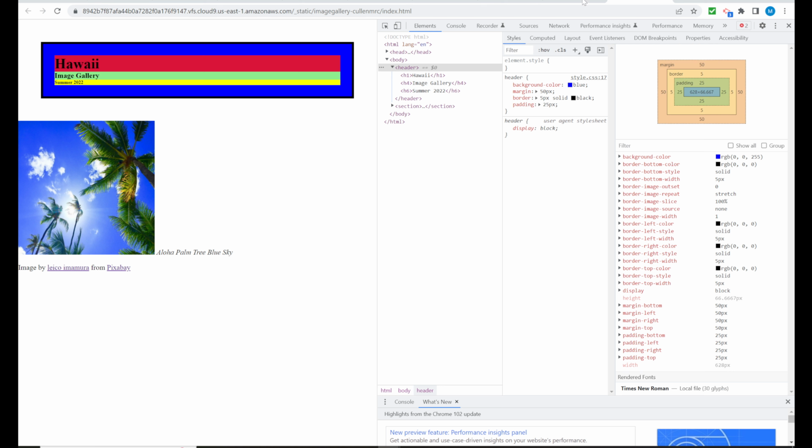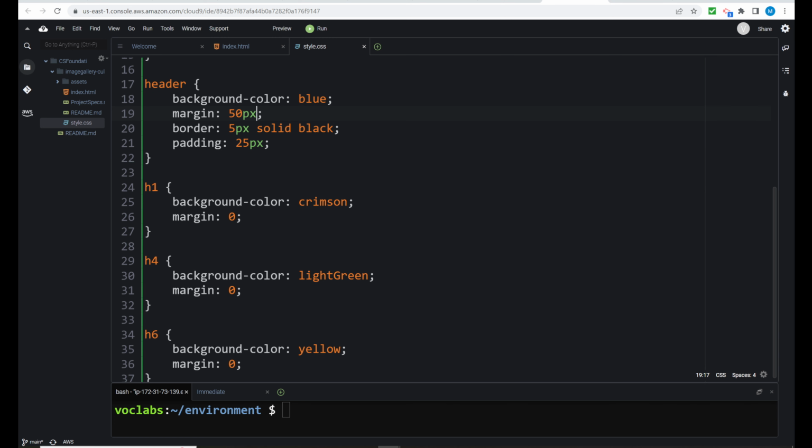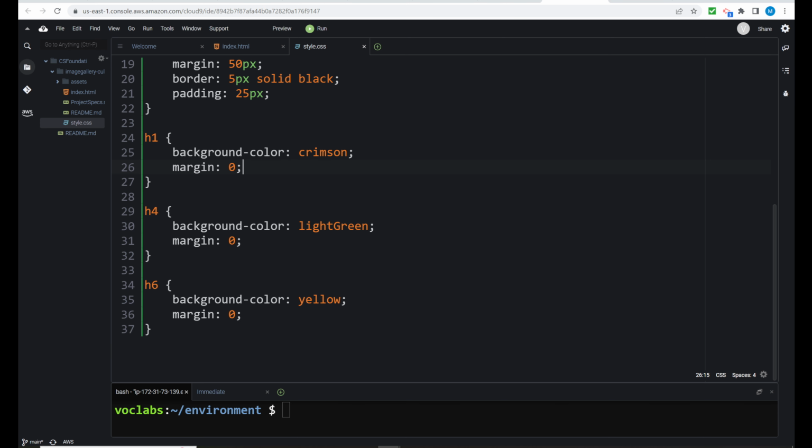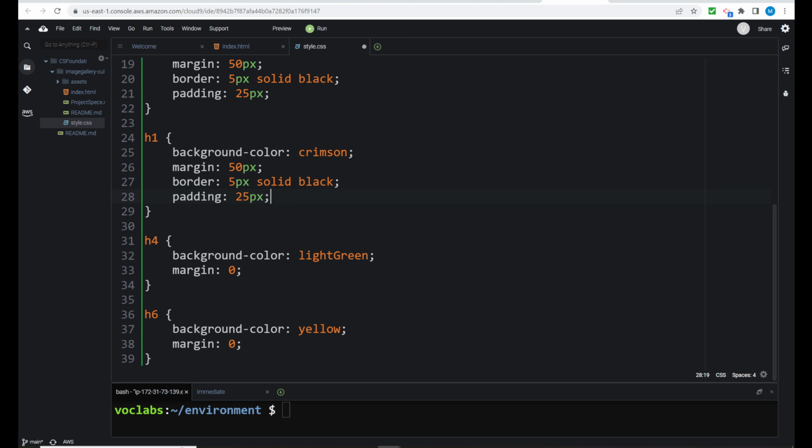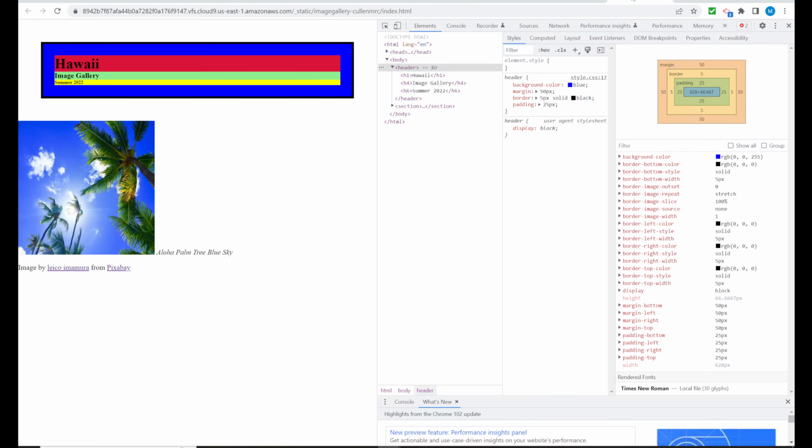Now, box models can be applied to every single element. So if I just highlight, excuse me, let me copy and paste this. I'm going to cheat really quick here just to show this. Let's go down to H1, and since we're going to pull in the margin, I'm going to delete that, hit Control V. Let's just copy everything the same way. Let's see what happens with our H1. So now we're applying that border, margin, and padding not only to the header, but now to the Hawaii H1 heading.